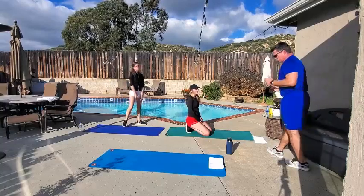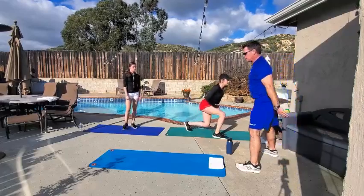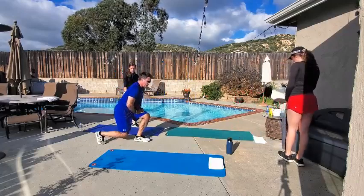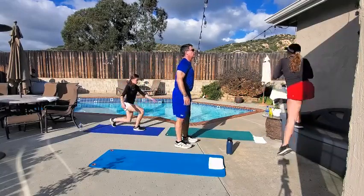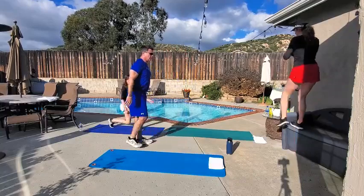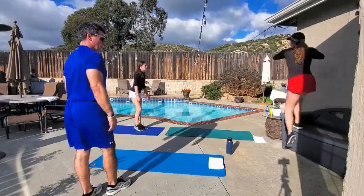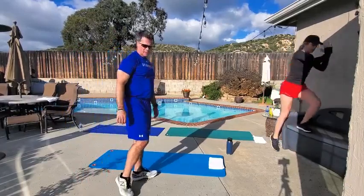And if you can't do that, you're just gonna do a drop lunge. Straight back. Okay, so we have you up, I'm gonna do a box step up. You're just gonna do a back lunge where you step back, bring the knee down. You're gonna be doing that. You're gonna do a step up there. Good. Excellent. Good, drive off your right leg. You're gonna use that right glute and that quad to drive you up. Good. About 10 on each side.